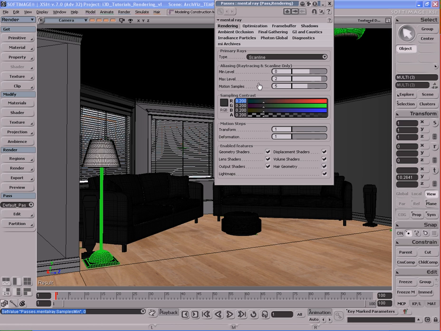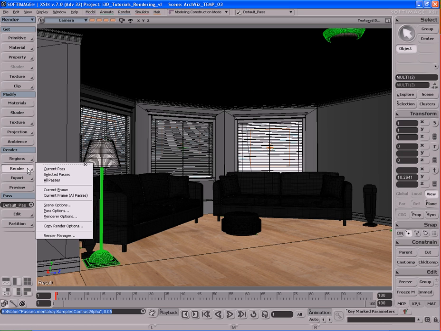And I'm going to go ahead and decrease my sampling contrast. The default is set to 0.2 for the RGB and the alpha channel. I don't want that though. I want the contrast to be even lower. So I'll go with 0.05 in all of my channels here. Okay. And the lower you go with this contrast, the longer your render is going to take, but you're going to have a higher quality render simply because more anti-aliasing will be performed. So that's one thing to make note of. So I'll go with 0.05, which is going to give me a nice production render. And going from minimum of 0 and 2 is probably going to look pretty good. Okay. Now I'll close that.